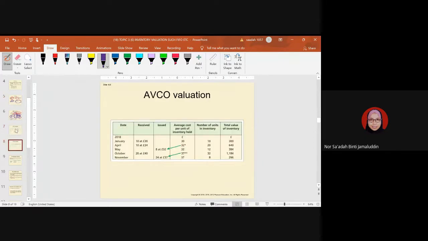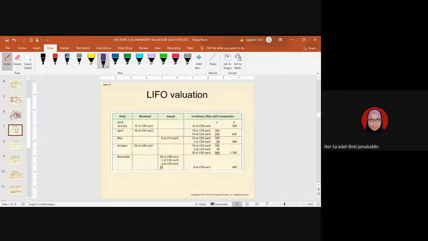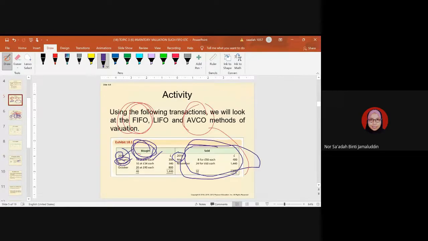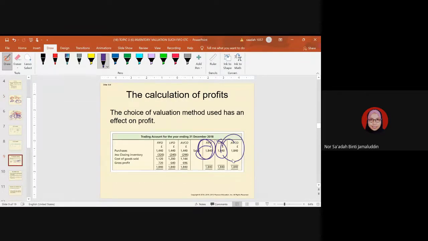So kat sini nampak tak ni? Okay. This is our sales. Nanti kita akan record kat sini. Kita nak tunjukkan bahawa berapa kita punya gross profit. Okay. So sekarang yang kita nak recordkan yang dia bagi ni kan. Yang dia bagi apa? Here, darab berapa ni. Kita akan record juga. Tapi kita akan record dalam at the end of the process. Bila kita nak buat comparison between keluar masuk kita punya stock.